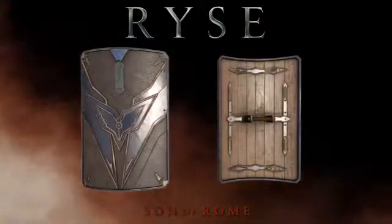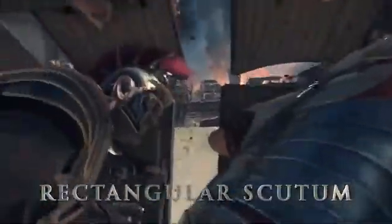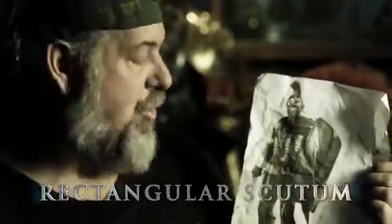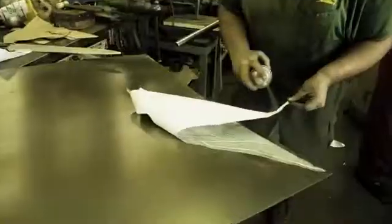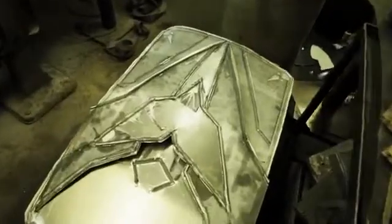This shield is a square shield. It's based on a later period scutum, probably from about 100 AD from Imperial Rome. It's also been reduced in scale. It's only 33 inches long, as opposed to about a 48-inch one that a traditional shield would have, so it makes it lighter and more maneuverable. It's derived from more of an Art Deco kind of feel, with the angular lines.